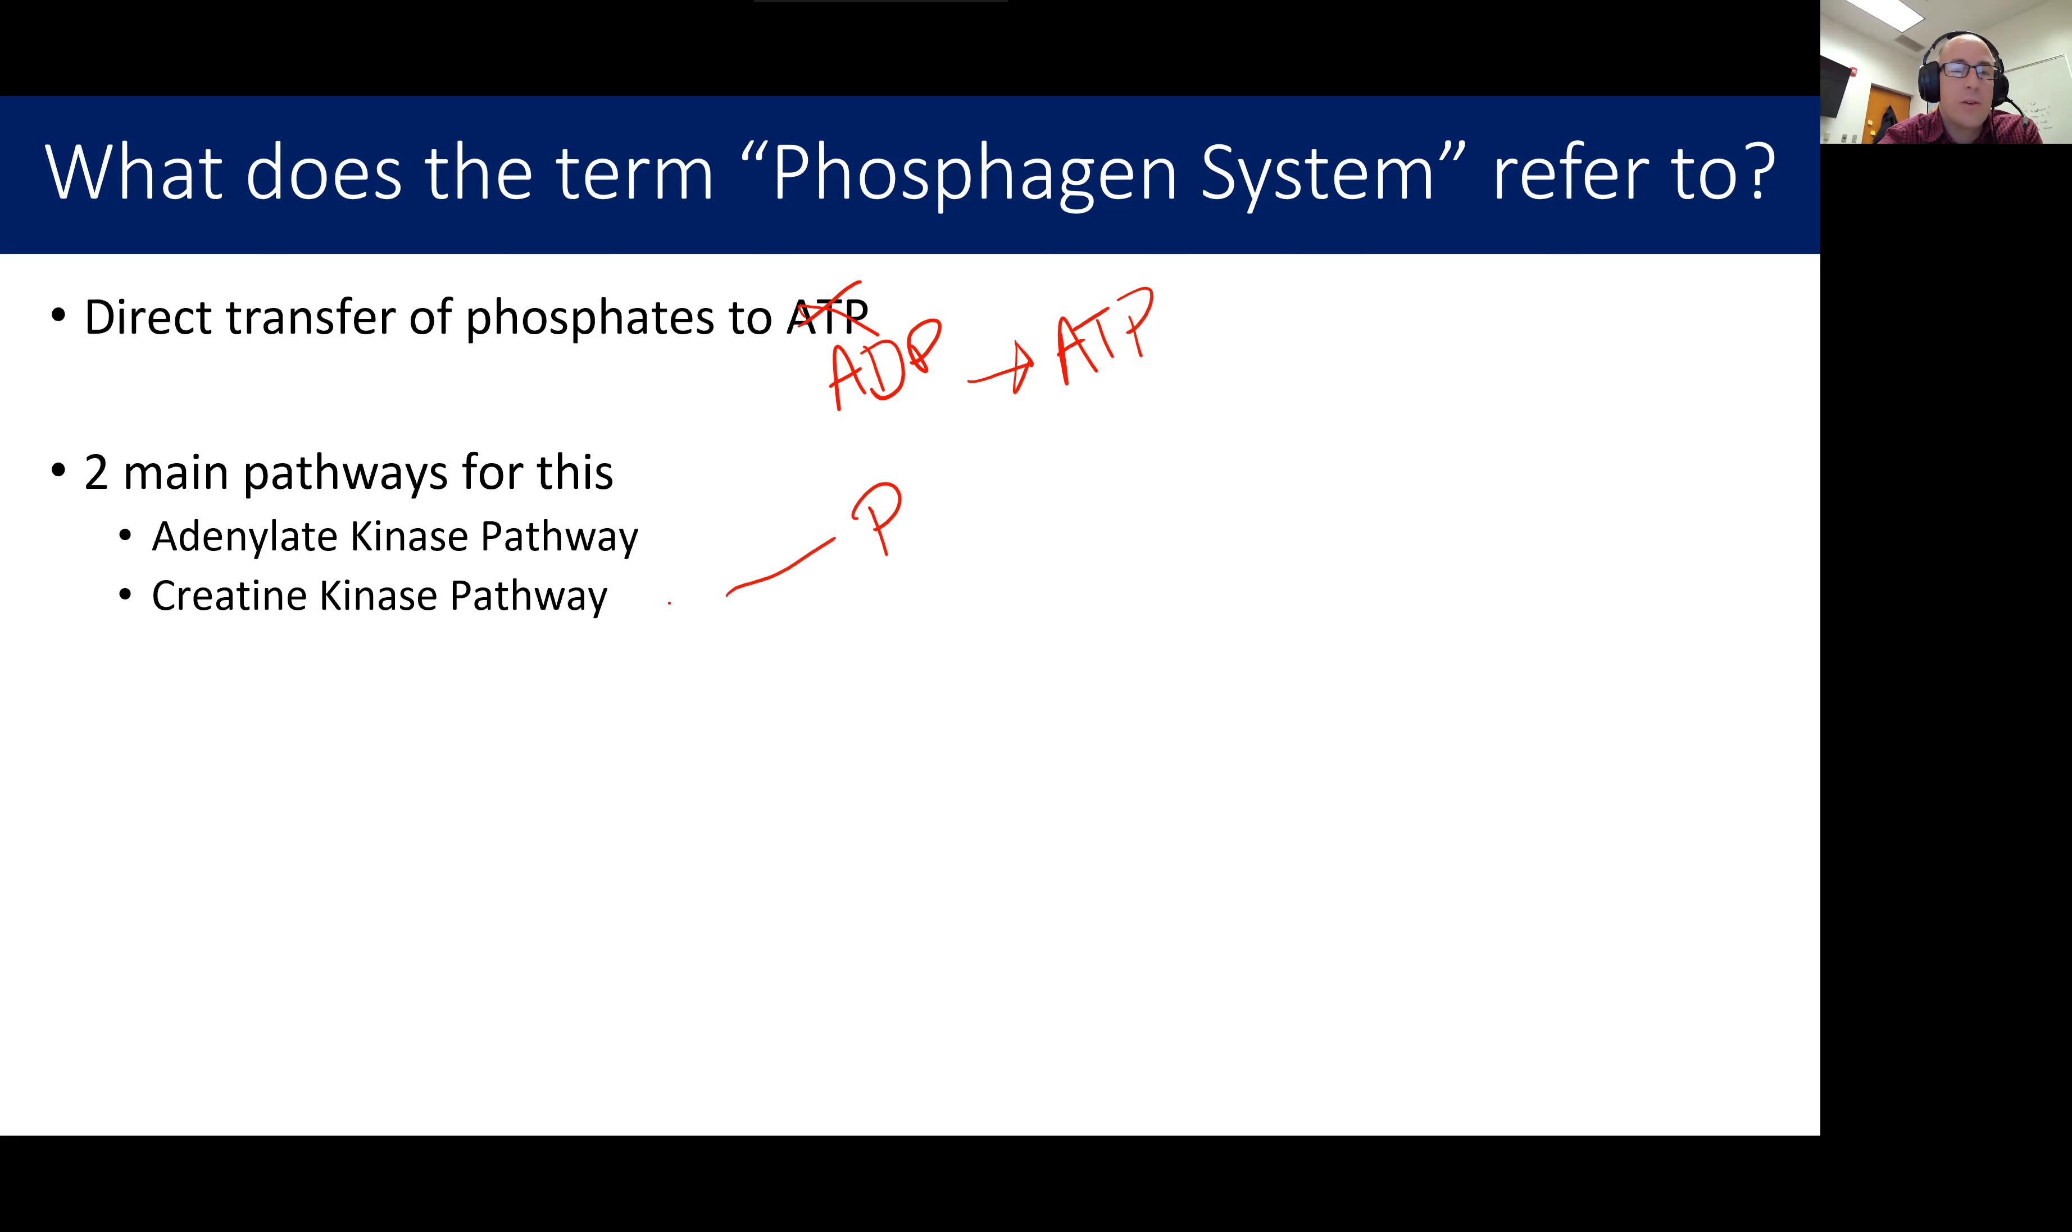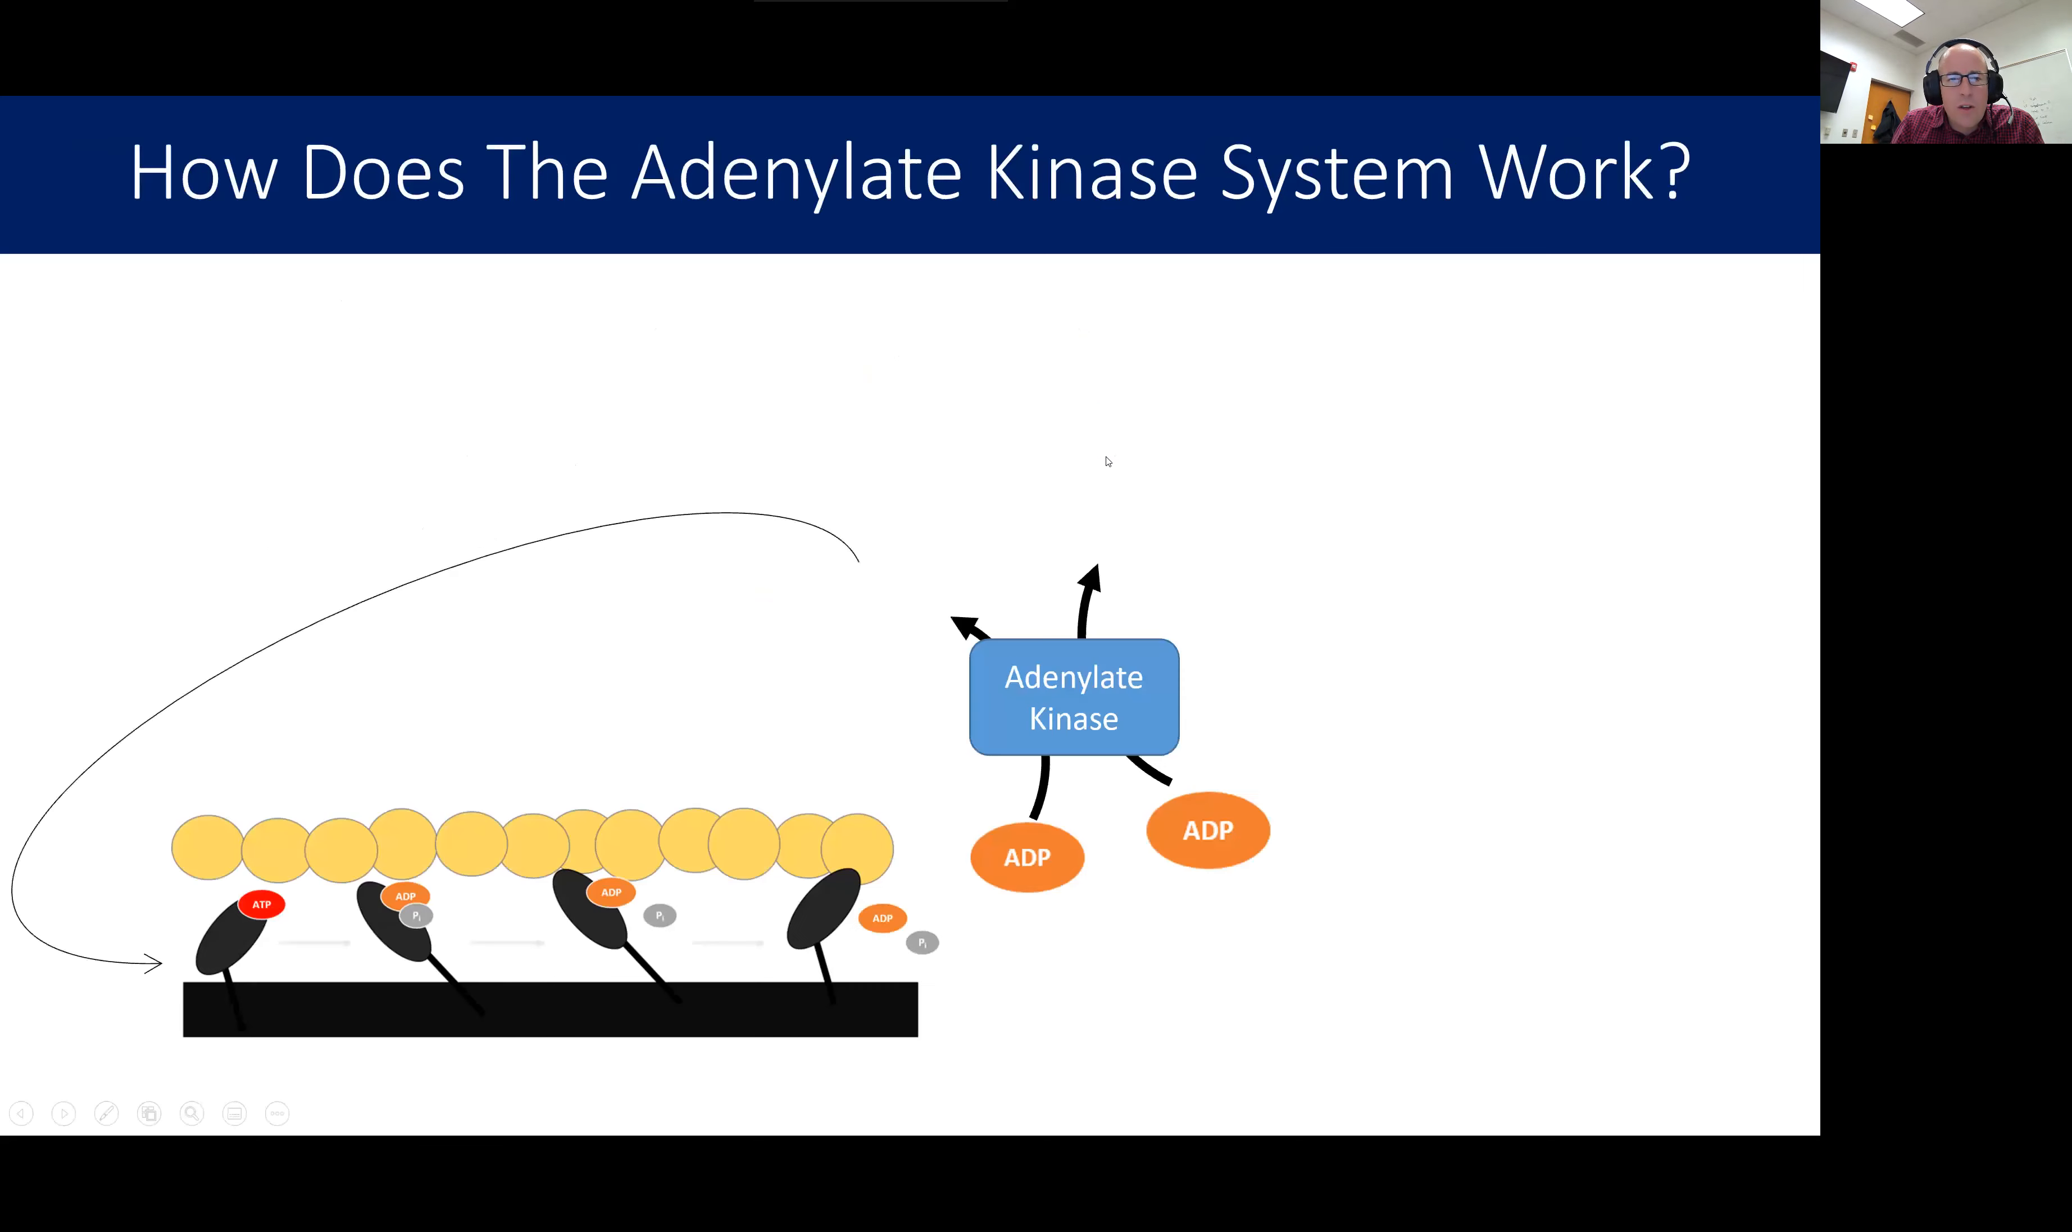So whatever the molecule is here, and I'll tell you about them, that one will be creatine, one will be adenosine diphosphate. We're going to put it onto an existing ADP to form ATP. So that's the general idea of how this phosphagen system works.